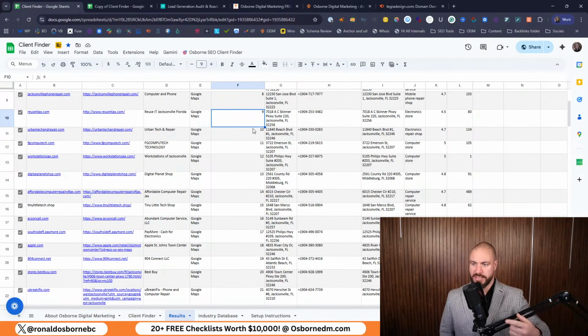And all you need to do is sit there, depending upon what the keyword volume is. Again, computer guys are a bit different to roofers and stuff like that. But you can easily show them, all right, if you rank for this keyword, this is how much volume you could get and how many leads, how many phone calls you're going to get if you rank up the top for this. So you get to do all of that. And that's why I love this Google Maps scraper.